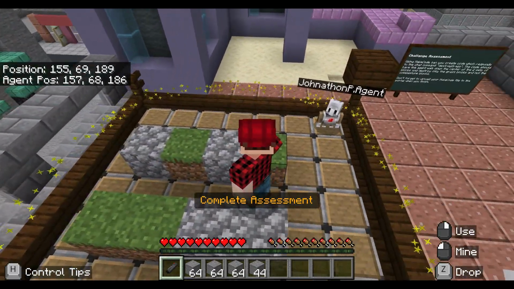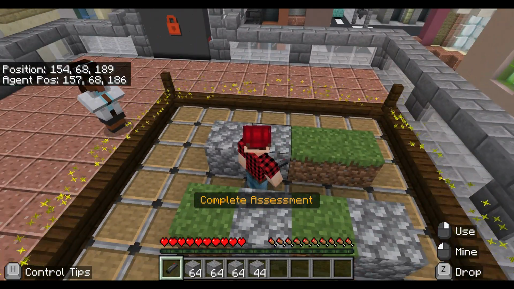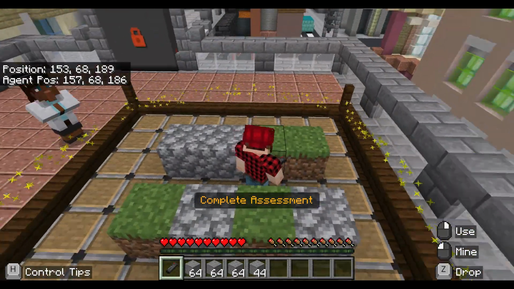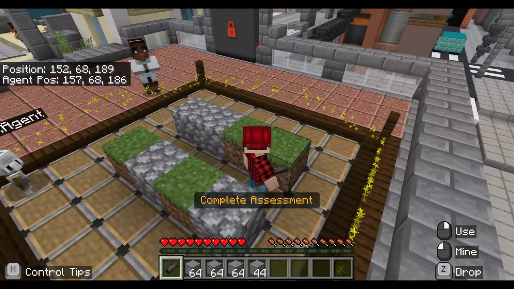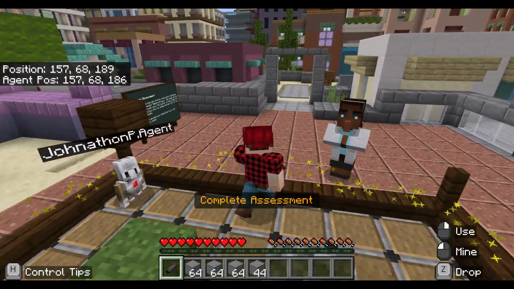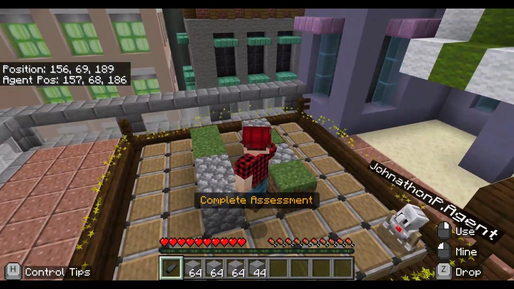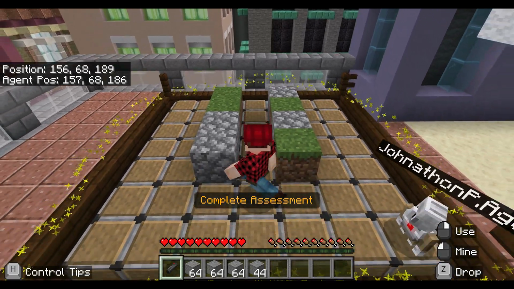Then we're going to move forward. If cobblestone, break, move forward. So that's what we want to code. We want the agent to move forward, then begin using logic to check, and then break the appropriate blocks.